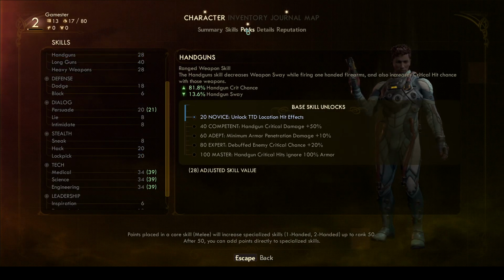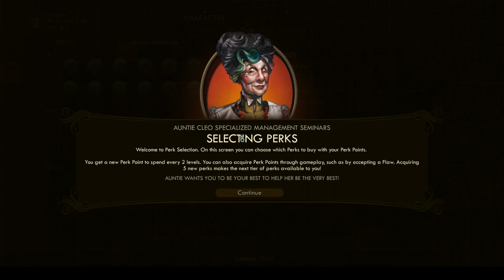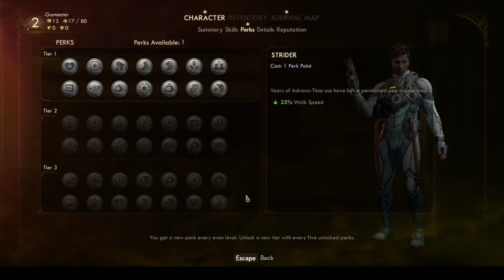Now we'll do the perk. Auntie Chloe Specialised Management Seminars. Selecting perks. Welcome to the perk selection. On this screen you can choose which perks to buy with your perk points. You get a new perk point to spend every 2 levels. You can also acquire perk points through gameplay, such as by accepting a floor. Acquiring 5 new perks makes the next tier of perks available to you.